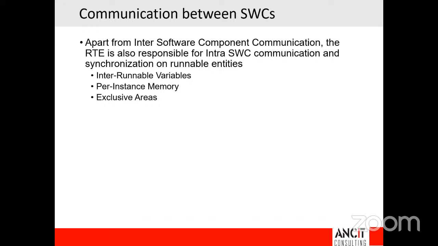And I don't want this runnable to be preempted during the execution. Okay, when this runnable is being called, if a higher priority runnable is triggered, then the chances are that this particular runnable can be preempted. That means it will stop, execute the other runnable, and then come back. At that time, the data which was supposed to be saved can also be changed. So there are a lot of data inconsistency problems that can arise.